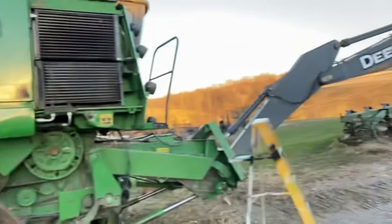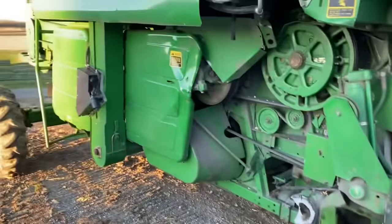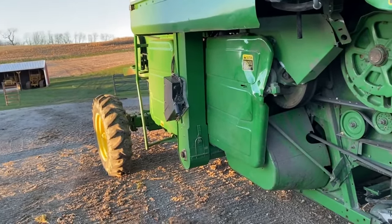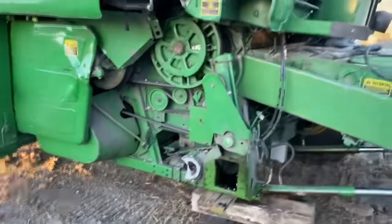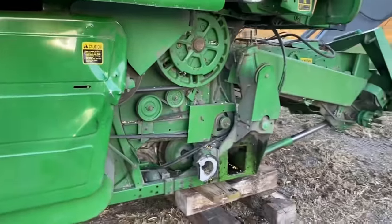So as you can see, guys, we got everything taken care of. Really was kind of a fun recovery all in all. I'm happy with how everything turned out. We didn't cause any more damage to the machine. A little bit up by the engine, a couple wires died, but that's minor details. But all in all, at first when I saw this thing, I was like, wow, that is not good. There is a whole lot of damage. The whole side of the machine, the radiator, cooling pack, everything is dead. And the feeder house is destroyed and everything. And I was figuring, honestly, that it was a total loss, possibly insurance situation. But as it turned out, it's looking to be very fixable.